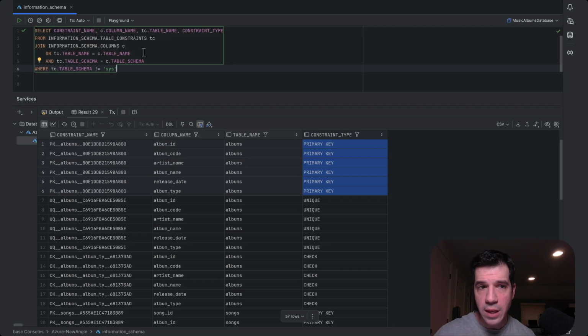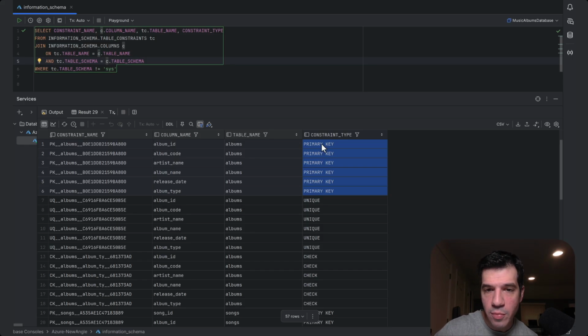What SQL is doing is it's taking table name and table schema. So, let's say that it's looking at table schema dbo and table name albums. As long as dbo and albums are matching to the other table, it's just going to match the constraint type to that. So you're seeing primary key, primary key, primary key repeated here.